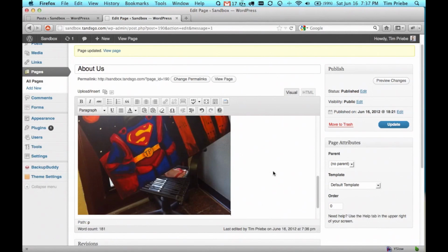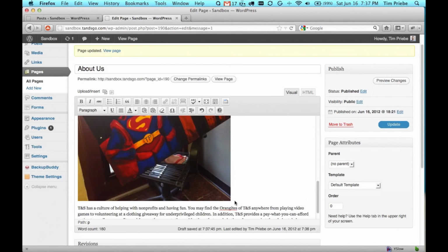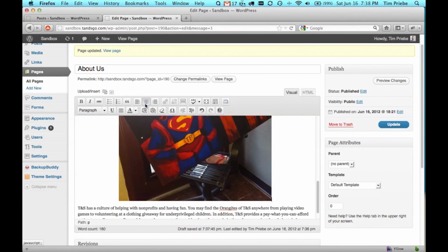Your image may take a moment to load. We have our image loaded now, and you may be able to see right here by the right is the cursor for the image. If you can't see it, you can simply click somewhere else and then click out to the right of the image. Now we will click to align the entire paragraph that the image is in centered. You can see that now the image appears centered.